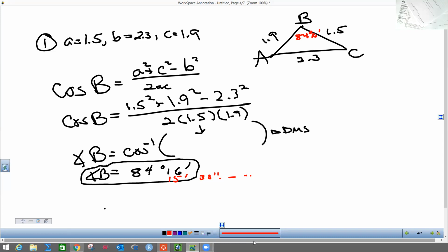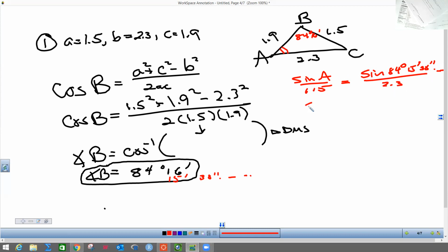Okay? So I'm going to use law of sines now because I'm going to find angle A next. So I'm going to get sine A is to 1.5 as the sine of B, which is this 84 degree angle. Now you're going to put second answer in here for what's on your calculator. You should have this thing, dot whatever's out there, over 2.3.